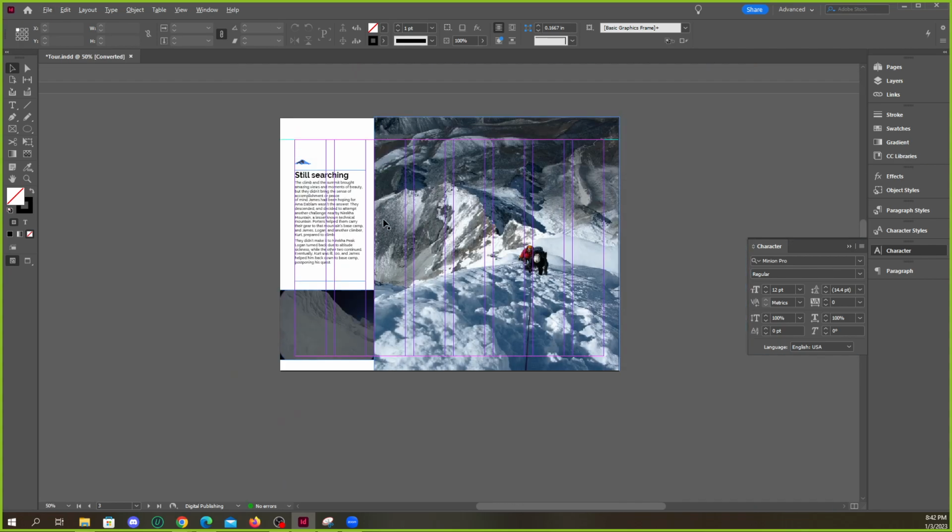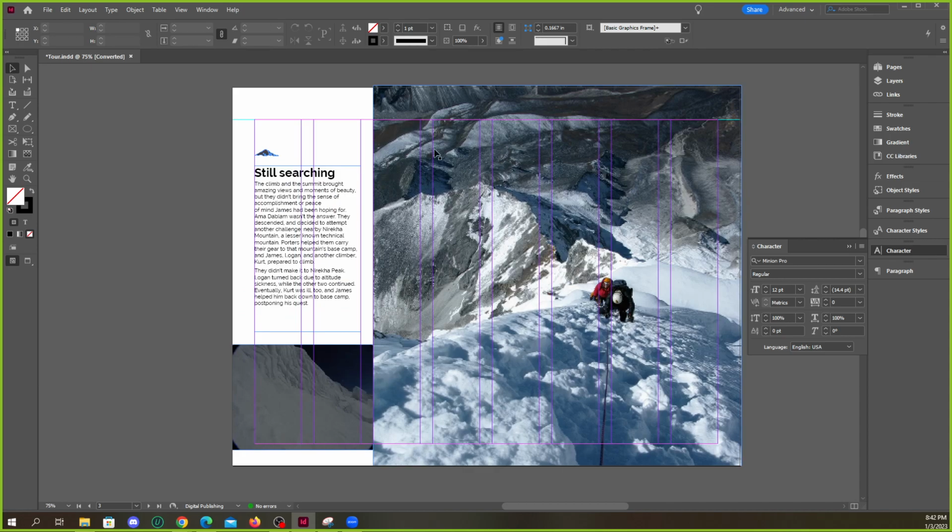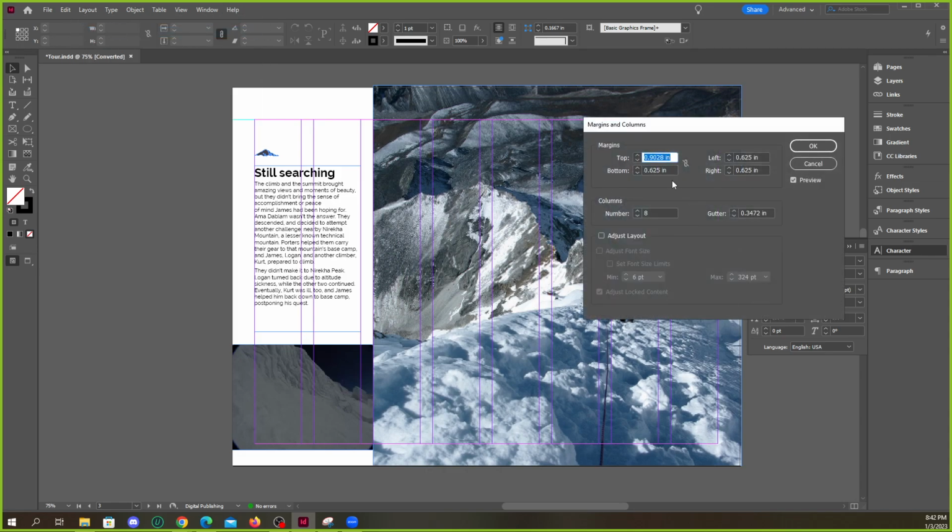You can set the margins or your column guides for individual pages, so make sure you have the page selected. Click on the page, then go to margins and columns, and then you should be able to. Now it's actually updating the preview. So now it's 4 instead of 8.